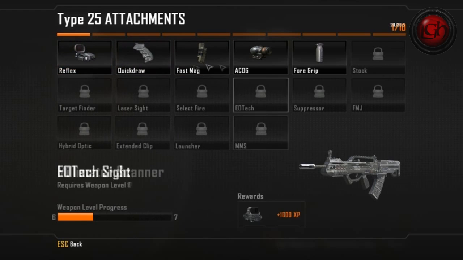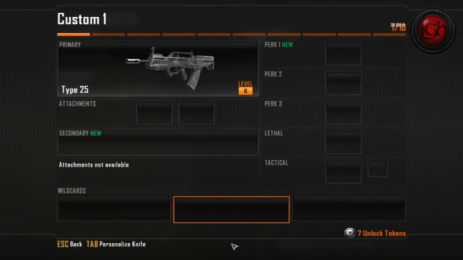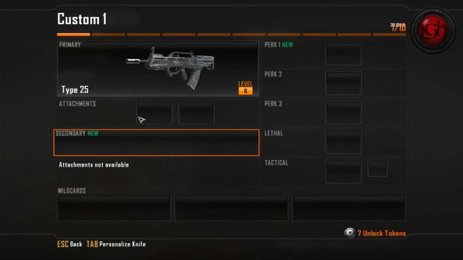So the unlocking system, just before I go into that. See down here, it says 7 unlock tokens. Basically, when you win a game, when you level up, when you do well, you get these unlock tokens, and these unlock tokens can go towards things that I'll explain in a second. Unlock tokens are a secondary way of unlocking different items in your creator class.